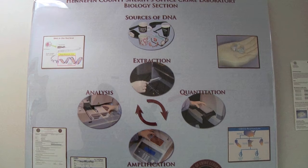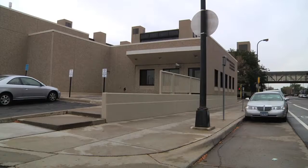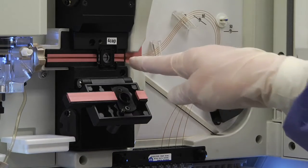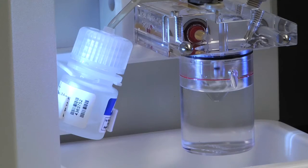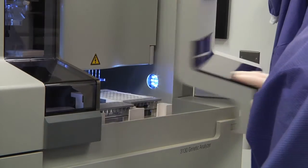How has this process evolved, maybe even in your time here at the lab? DNA has become much more high profile — we see it in the news and it's obviously very popular on TV. Are we seeing a lot more cases? Here at our laboratory, our caseload has increased by about 10 times in the last eight years. We've seen a huge demand for DNA testing, and a lot of that is fueled by the fact that we're so much better at getting DNA from very small samples.